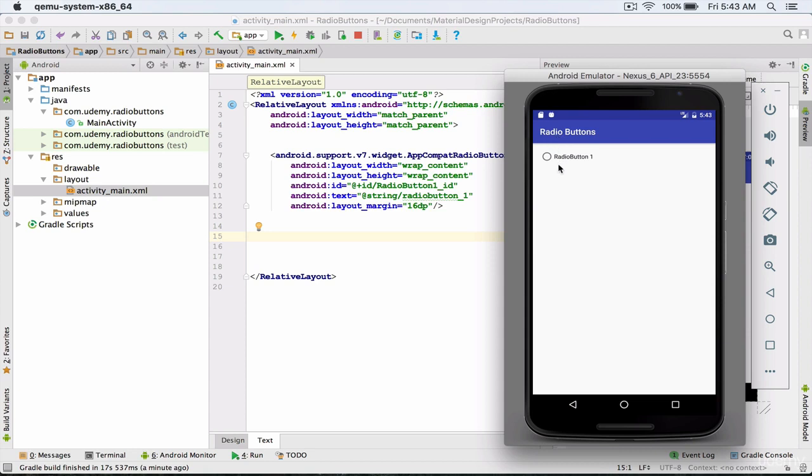As you can see, we have a radio button on the activity. Radio buttons only have an on state. So when we click the radio button, it's selected, and if we click it again, it doesn't change. So radio buttons only have one state, unlike checkboxes.